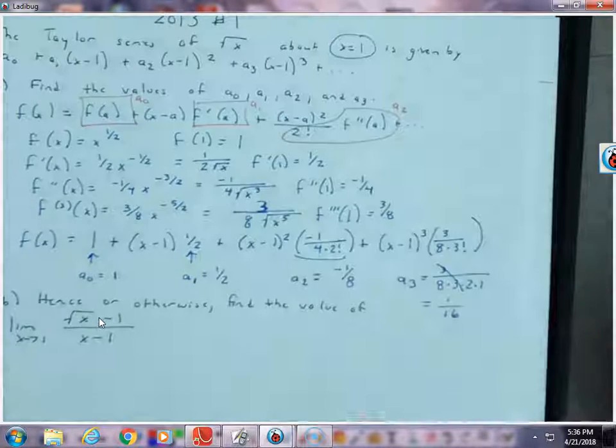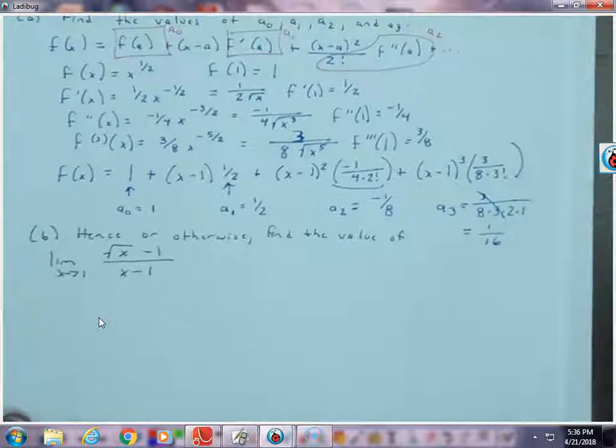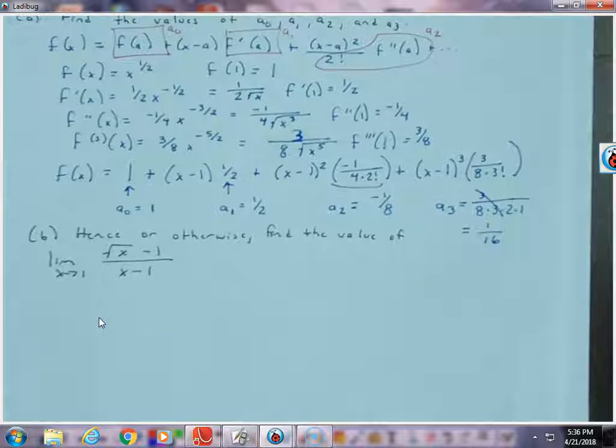You could have left it written out as a polynomial if that's what they had wanted, but they asked for the specific values, and they are trying to make sure that you remember those factorials. Okay? Now it says "hence or otherwise" find these values. So when you look at that, really the "otherwise" is just L'Hopital's.